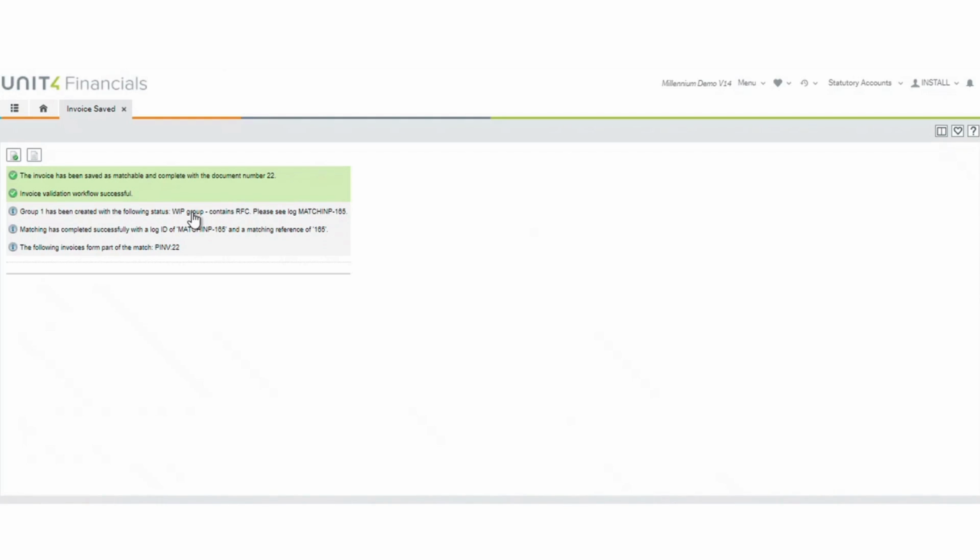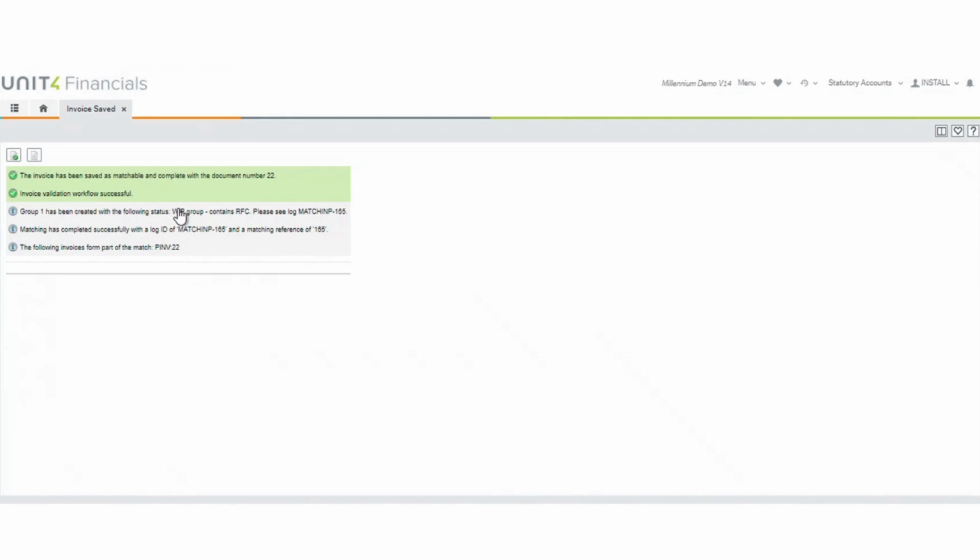What I have done in this instance is my tolerance is £100, so it's not going to go into a workflow. But what I could do is configure financials so that when it goes into work in progress, I can issue a request to credit to the supplier. So the supplier will receive a document saying, we request a credit note against this purchase order for this amount for these reasons. So that is what a request for credit is. It is not actually a credit note, it's a request. Until you get the credit note, it is going to remain a work in progress.